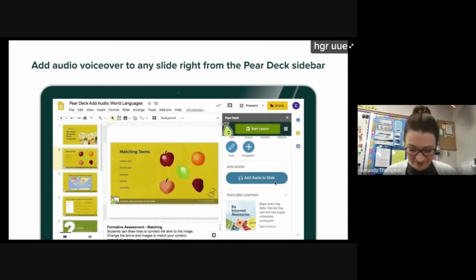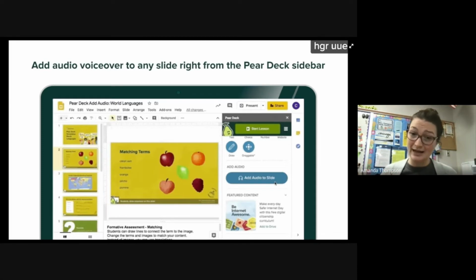That's awesome. There's some other features that I wanted to mention too. So these ones I use a lot, not live in the classroom, but more if I'm planning for subs or during distance learning. So you can also add audio voiceover into any Pear Decks too. And so then you can record right in Pear Deck. You click that add audio to slide button on the Pear Deck toolbar on Google Slides, and you say whatever you want to say. And then on that slide, there's a button that students can click that says listen to audio. And so then they can hear your voice on the slide.